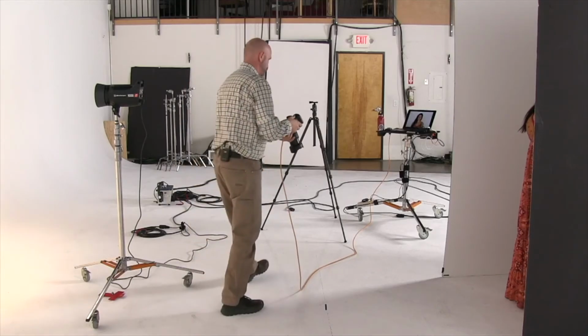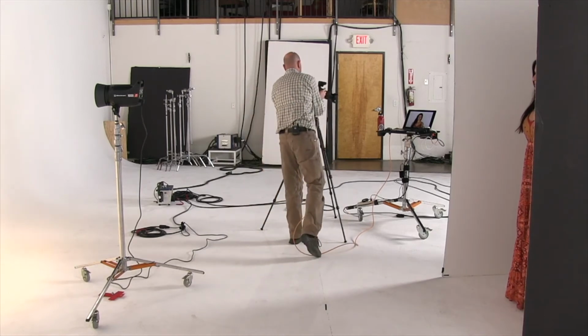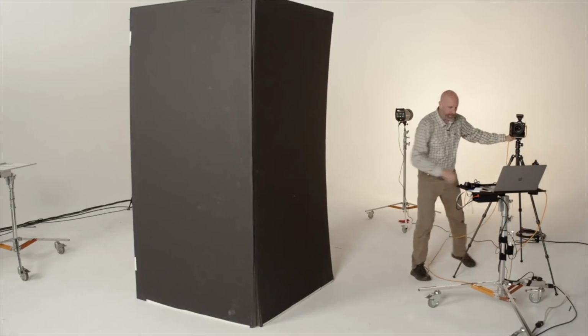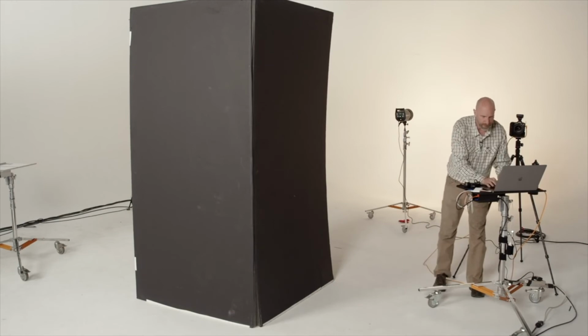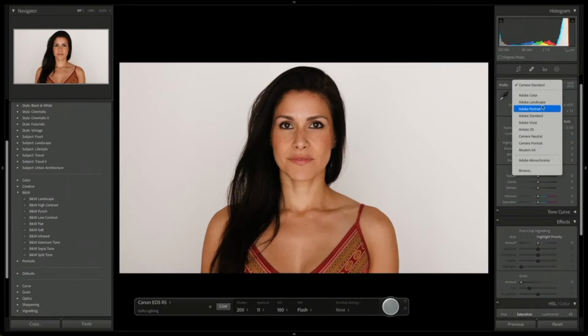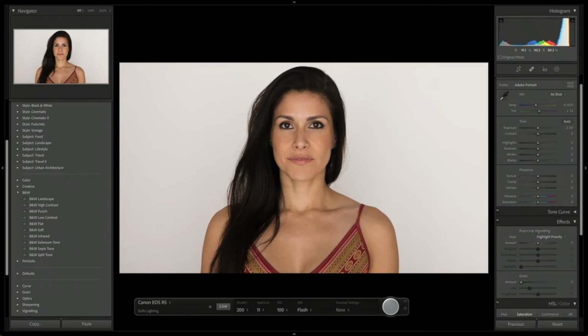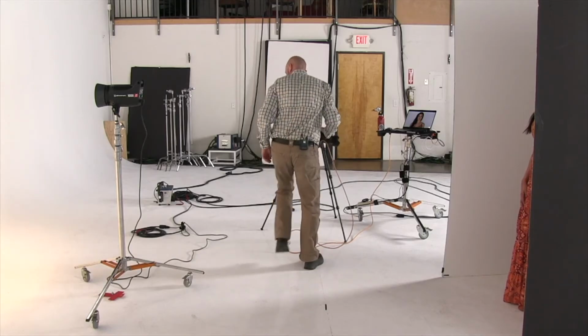Wham! Ho ho ho! And I'm going to bring that into the develop module because I need to set this to the right color. So Adobe Portrait is what we said looks pretty good. And just like that, we have a really nice wraparound white light, shadowless look. You will see yourself in your model's eyes, but that's okay. It looks pretty cool. And so let's do one that's a little bit wider than that, just so you can match that catalog stuff that we did earlier.